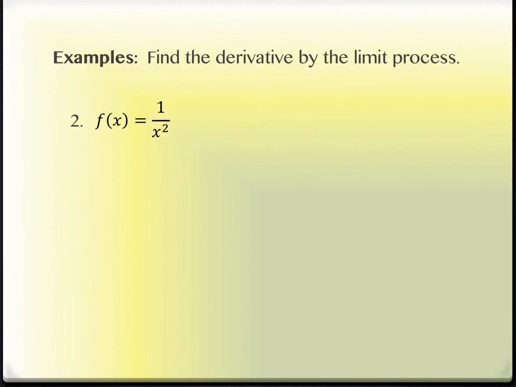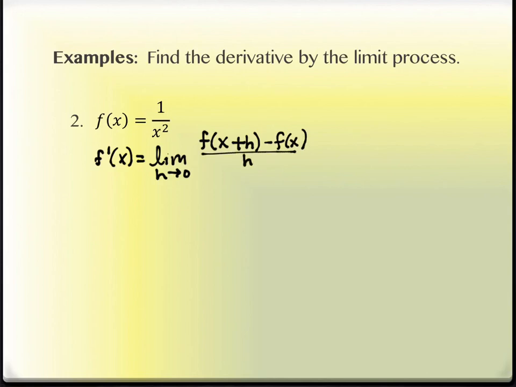All right, so notationally, just like before, we're going to write down f prime of x equals the limit as h approaches 0. My function this time is actually called f, so it's f of x plus h minus f of x over h. So the problem always starts out this way. I don't put in a 1 for x like I did a 1 for c, okay? It's just in there generally. Okay, pretty good so far.